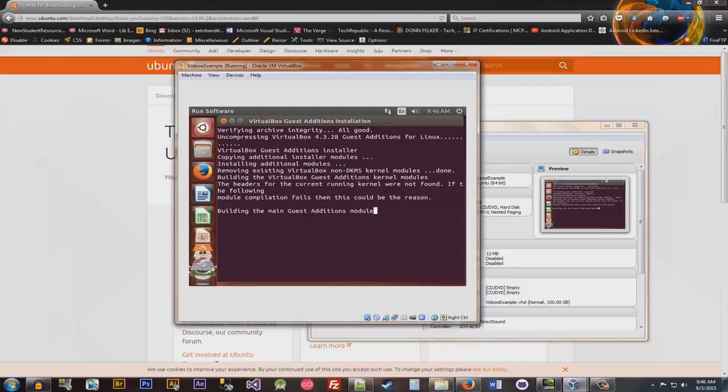Let's see what just popped up. Software updater, okay. Again, you can update all the software and get Linux Ubuntu all the way up to date. I'm not going to be doing this in this example because there's really not much of a purpose. This is more of a demonstration purpose.